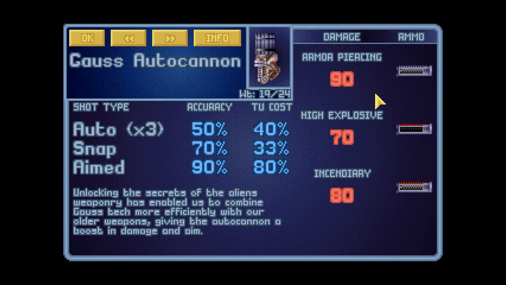And it says, unlocking the secrets of the aliens' weaponry has enabled us to combine Gauss tech more efficiently with our older weapons, giving the autocannon a boost in damage and aim.